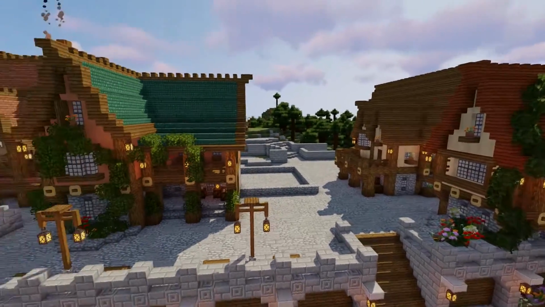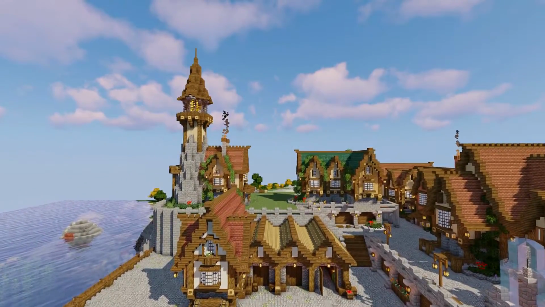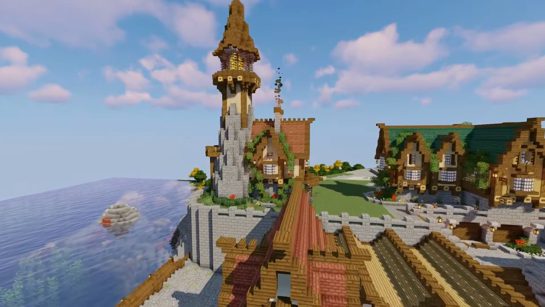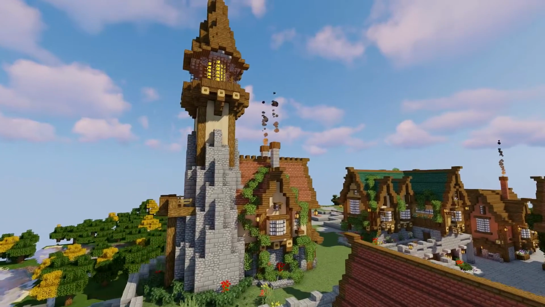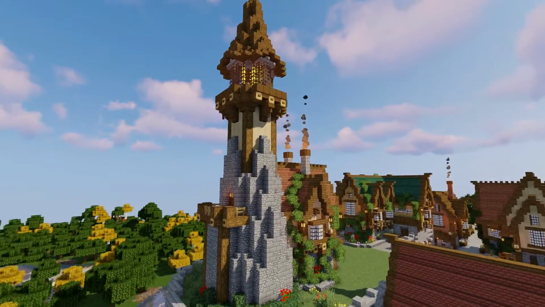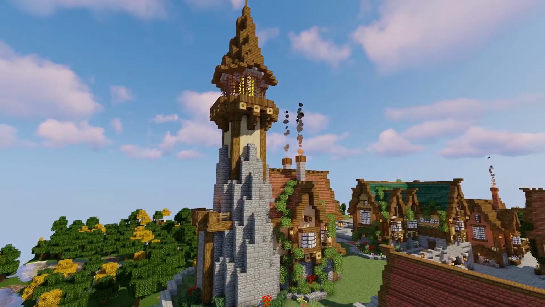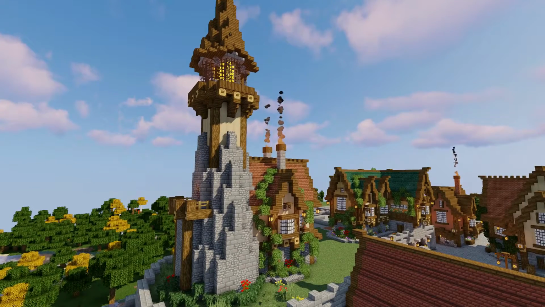Then I think that was the last build we did before we did the lighthouse, which, guys, I was so over the moon with the shape of this build. I was a bit nervous about doing the lighthouse. I wasn't too sure if we could make it look nice, and I wanted to do something different because, you know, lighthouses can be pretty plain and boring, just a tower with a light on it.